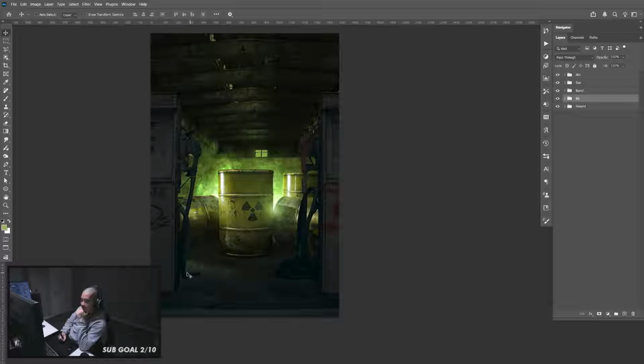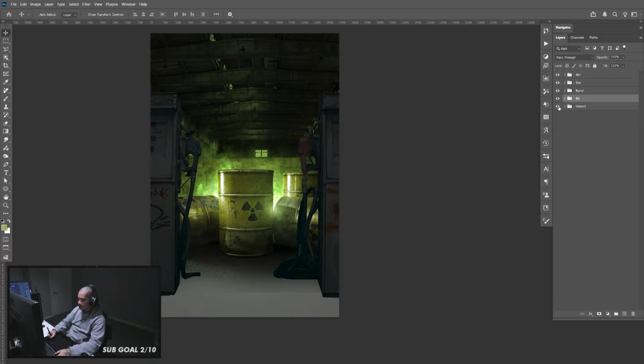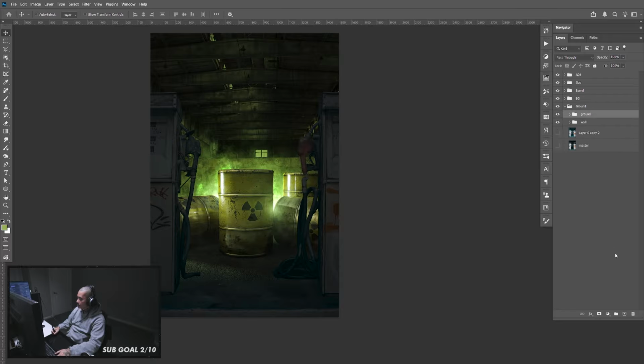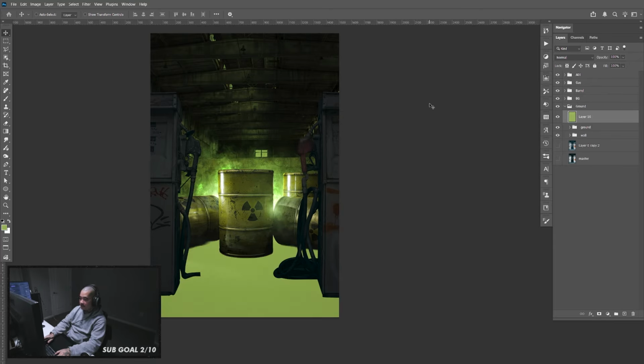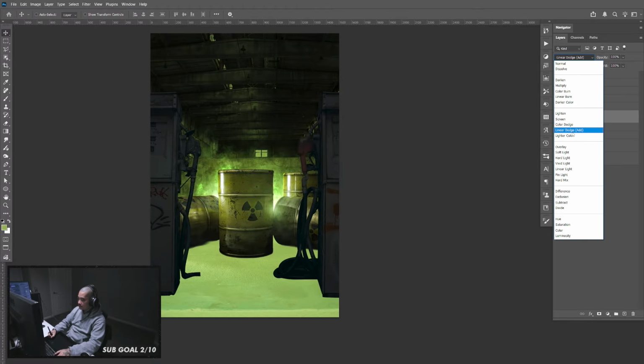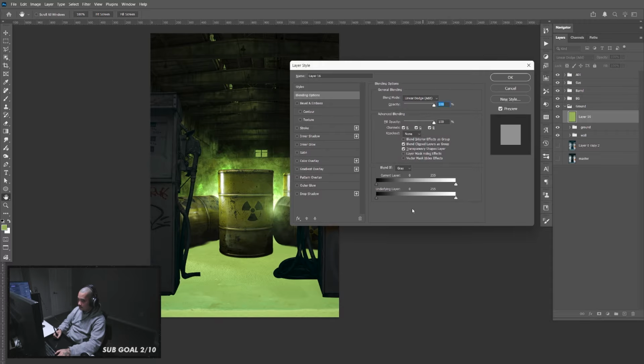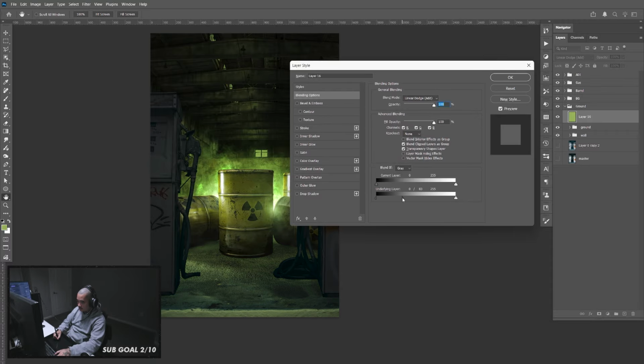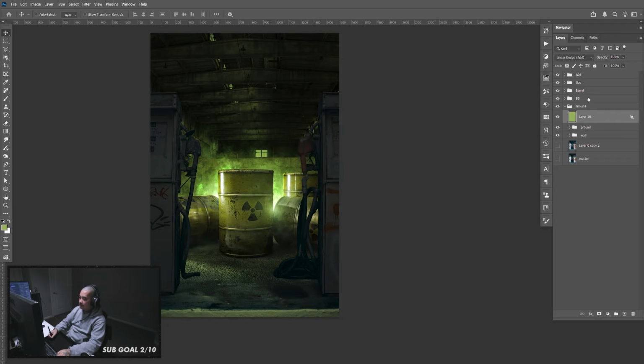I'm looking at this right here. I'm thinking about, should I fix it right now or fix it later? But down here is going to be bright. So I'm going to go to the ground. Create a new layer. I'm going to fill that in with that green. Do a linear dodge. But I'm going to split the black. Kind of like that.